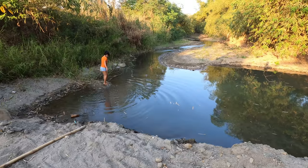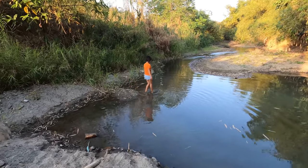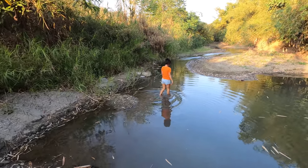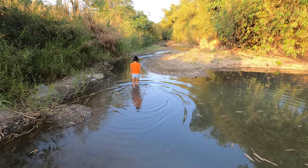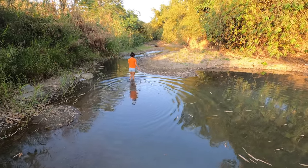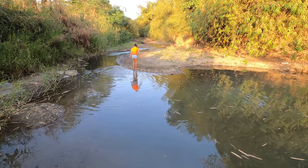Alright, so Fatima is going to test out whether or not she can get a leech on her leg. What she doesn't know is that there was a huge crocodile spotted in this creek. Nah, ain't no crocodiles up here.